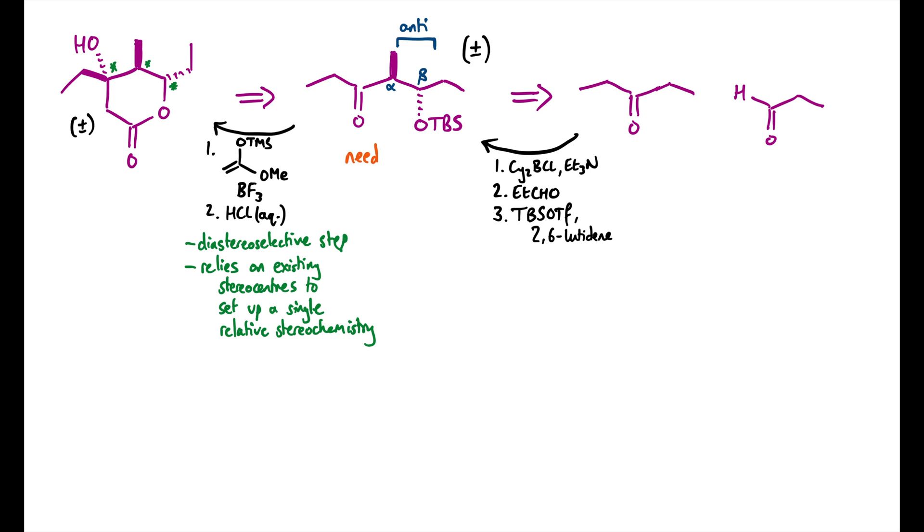So what we really need is just one enantiomer of this, and then we're done. So unfortunately our reaction setup, although diastereoselective for the anti-relationship, we need to make this enantioselective. And that's as well as being diastereoselective using the boron enolate chemistry. Now this is a bit fiddlier, and we're going to need to introduce a chiral element somewhere into our reagents or starting materials. We could put some chiral ligands perhaps on the boron centre, or maybe we could use some sort of other chiral Lewis acid. But a really robust way of doing this would be to use a chiral auxiliary.